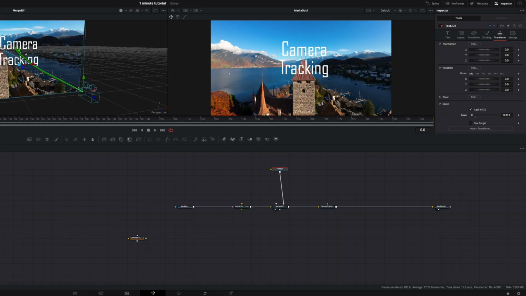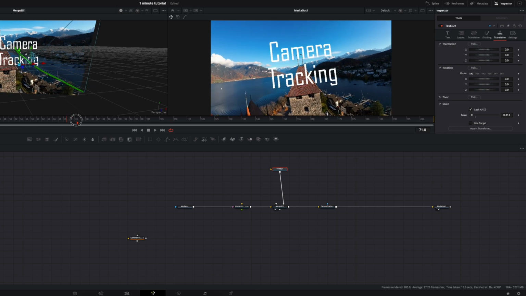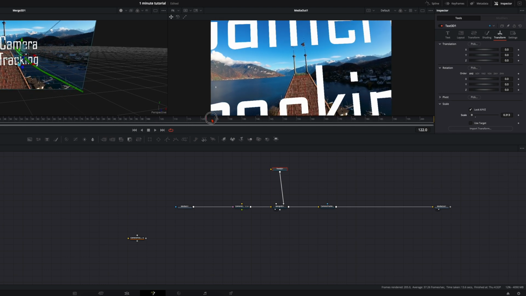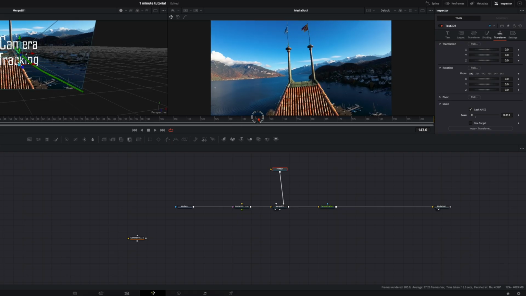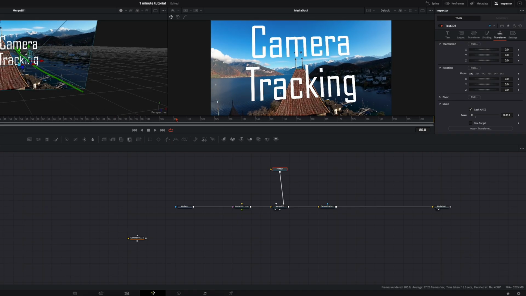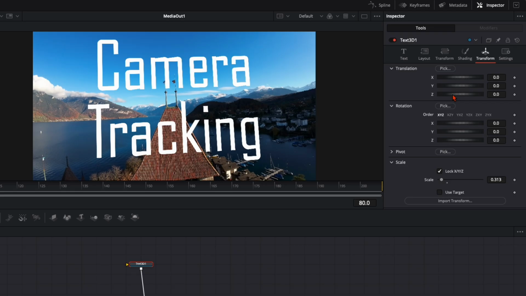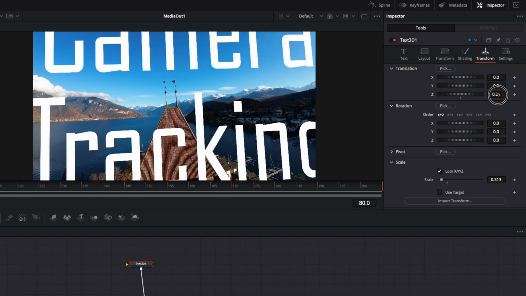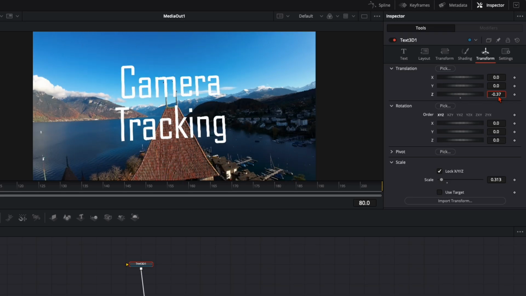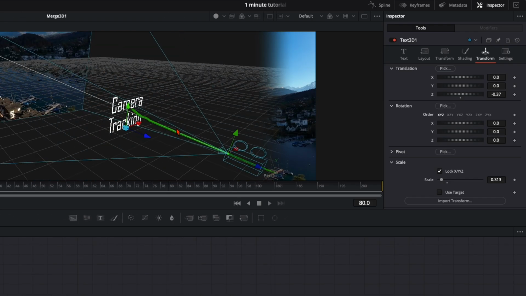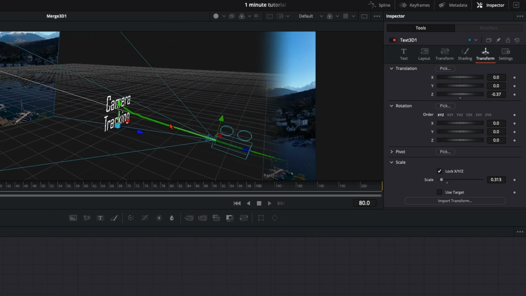Somewhere around here. And then I check again and this fits almost perfectly with the fly through. You need to be very careful here with the set translation because when you place it too far back, you can see it over here. When you place it too far back here, like somewhere around here, it's not in your tracking.